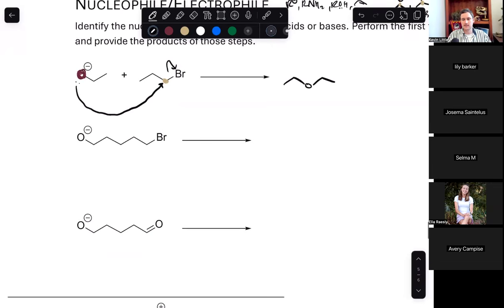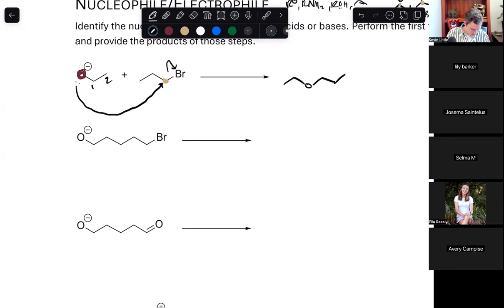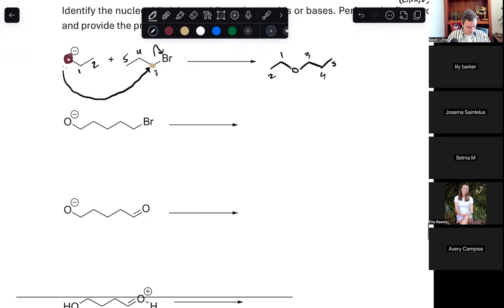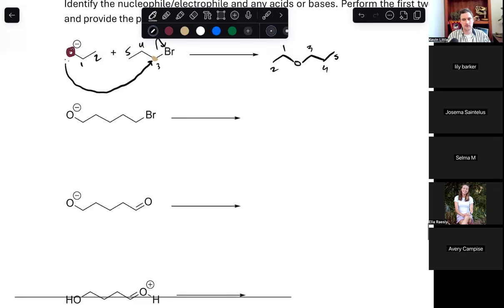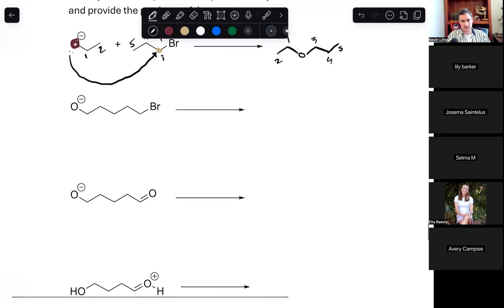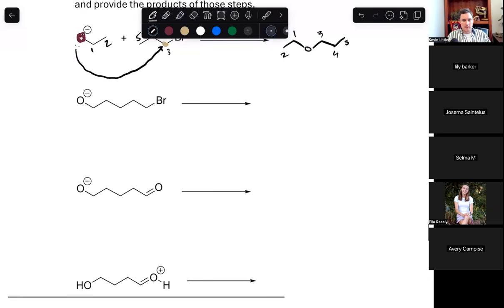I have a question. Yes. Why didn't we add an additional bond to the oxygen? What do you mean? For example, I count 1, 2, 3, 4, 5 carbon. Okay, yeah, it should be 1, 2. I numbered this backwards, but whatever. Okay, thank you, I was confused. I must have just missed that. Yeah, see, I do it too. Always number your carbons. I'd lose points there on a test. So be better than that.